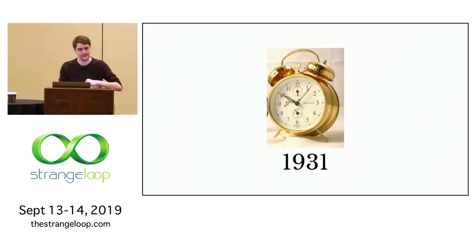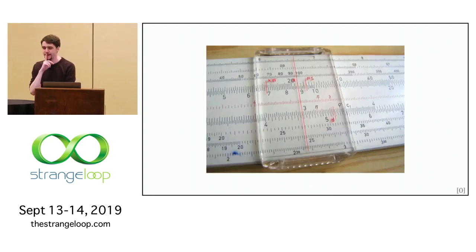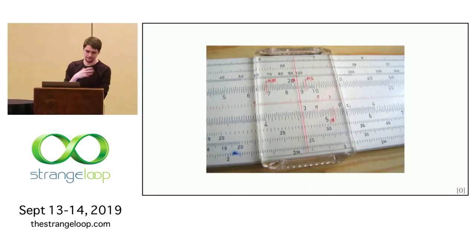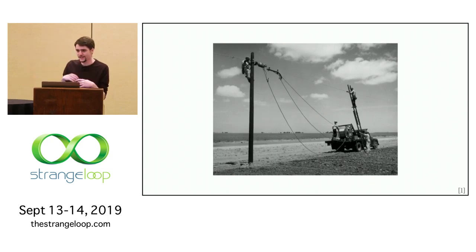The year is 1931, and that means a couple of things are true. Math is done on slide rules, so there's barely the concept of electrical computing. Electricity is still coming to rural parts of America. Like, there's this big push to electrify rural America. Like 30% of homes are still without power.